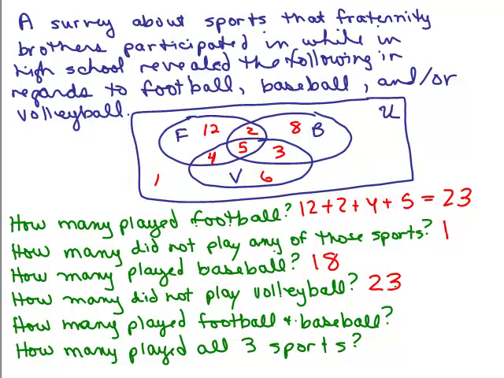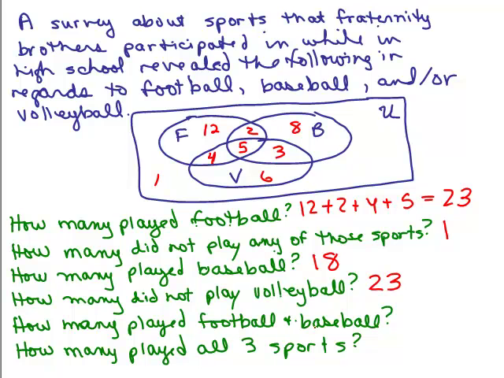Now, if I would have said, who did not play volleyball but played at least one sport, just think how I could ask that a little bit differently. I couldn't include this one, right? Because this one didn't play any sport. So they're included in the people who didn't play volleyball. So you have to read these questions very, very carefully.